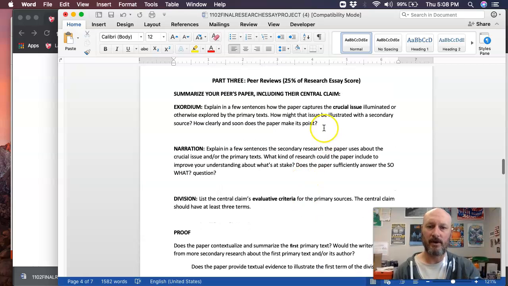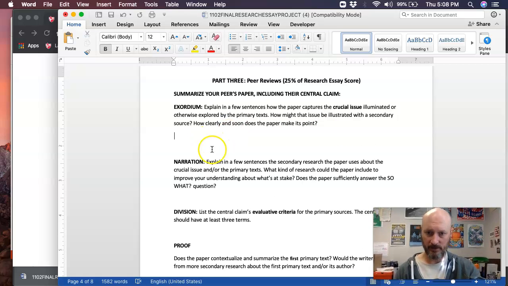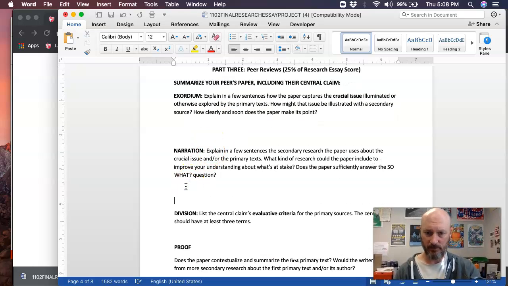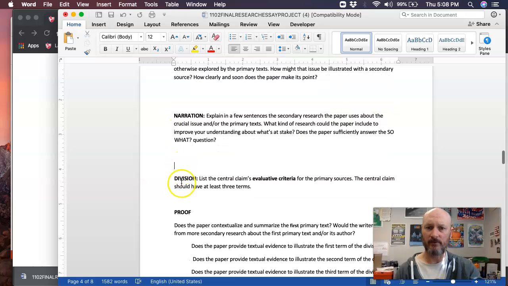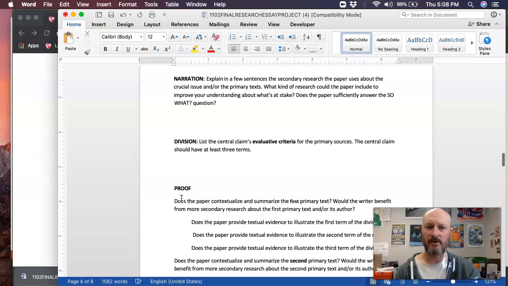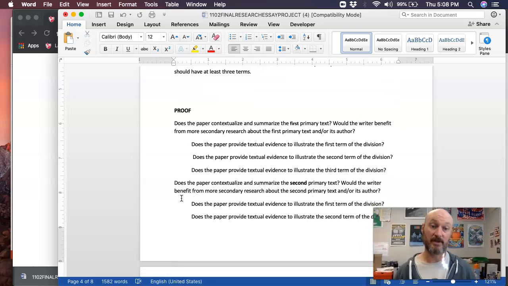And then when you're doing your peer reviews, we want you to actually use this sheet to answer each of the prompts. You'll see that I've actually broken down the peer reviews into the parts of the Ciceronian arrangement strategy. I don't expect you to know that at this point, but after our video on April 13th, I hope you will understand it a little bit better.